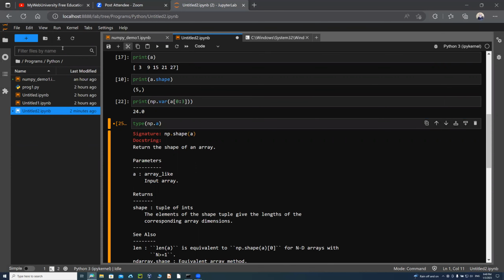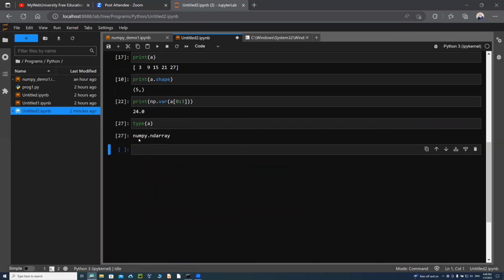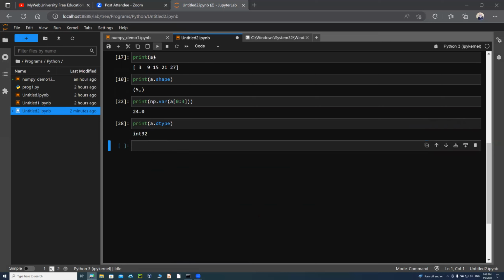You could get the type of np.A, print it, run here. So you can see np, and since A is already defined to be that type, you can say NumPy dot this. You can also print A dot dtype, the data type, to see what the data type is here, and you can get that information. So there's a lot of details.